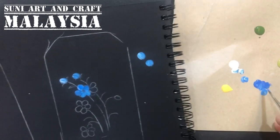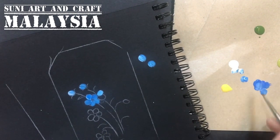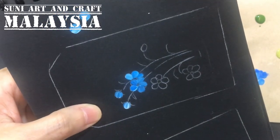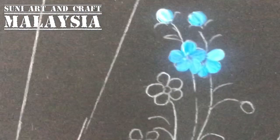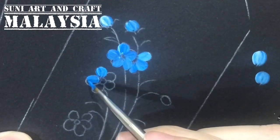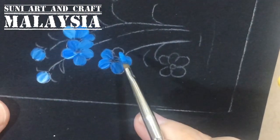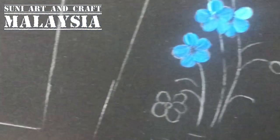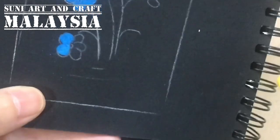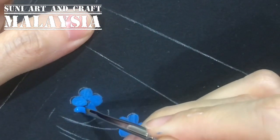Five petals for the flowers. This one is hiding at the back, so I want only three petals and they can be slightly lighter color, so I add a little more white. You can turn your sketchbook so it's easier to paint. Take only the ultramarine blue, always go to the center. Done — there's a small flower back here too.